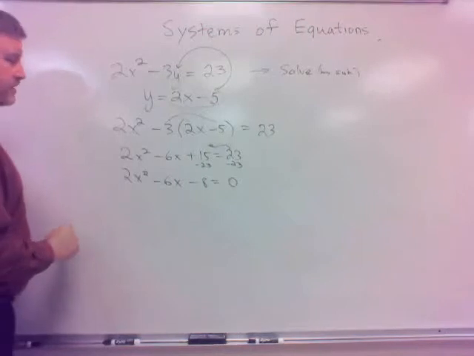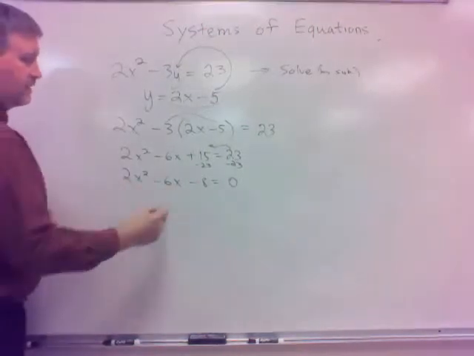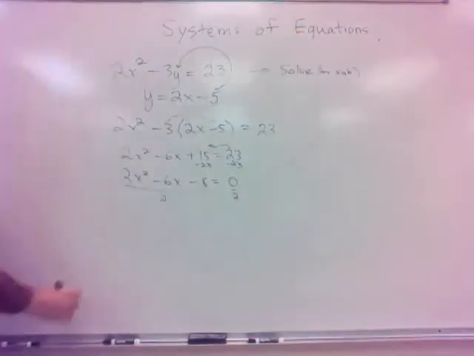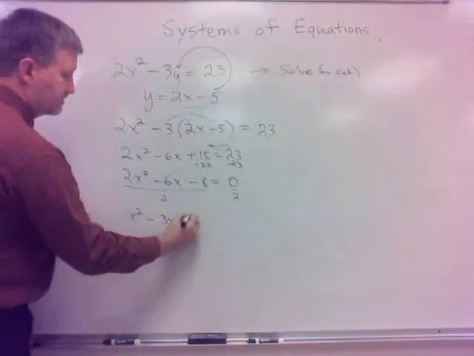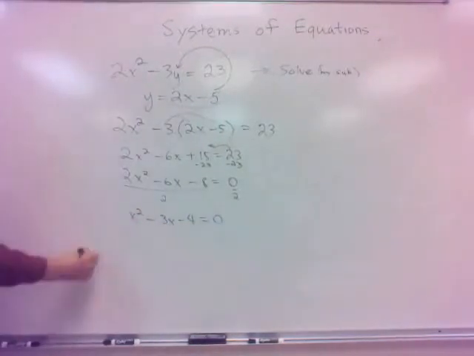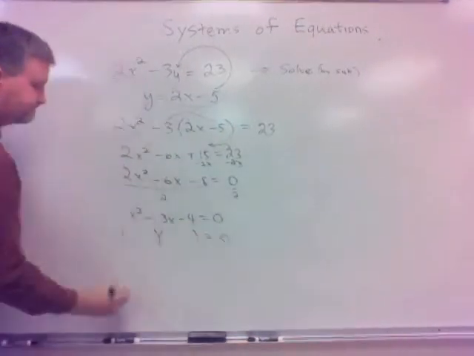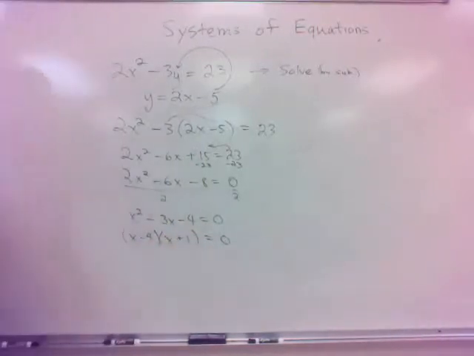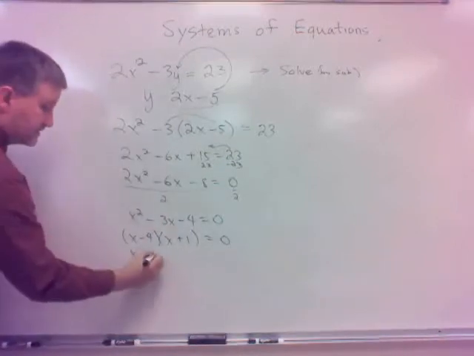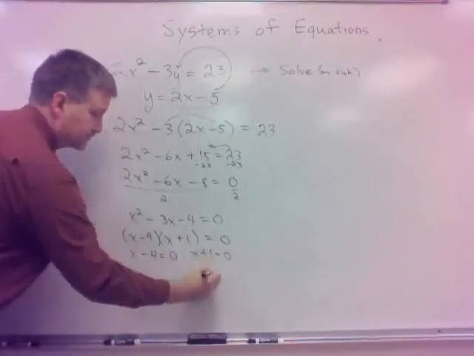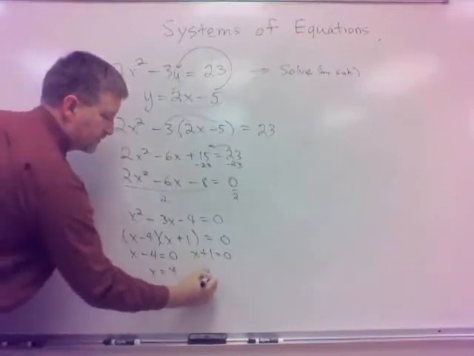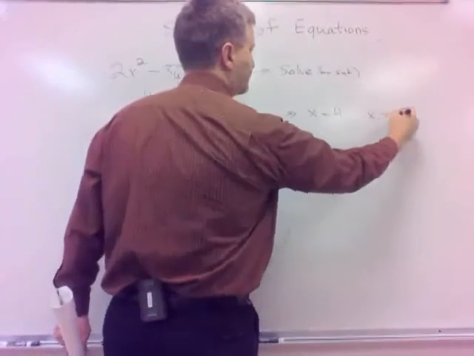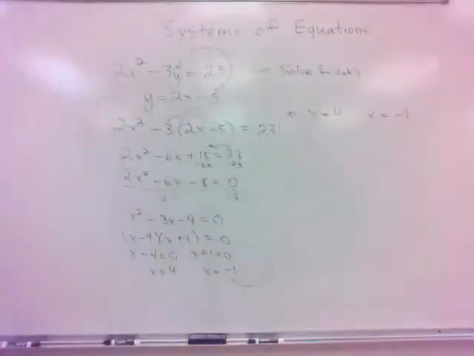Then one thing I note here is all those divide by 2. If you ever see that, that'll help out tremendously. If you divide everything by 2, we'll get x squared minus 3x minus 4 equals 0. Makes the factoring a whole lot easier, so now I factor my left side. X squared is x and x, minus 4 with minus 3 in the middle. Hey, that's minus 4 and positive 1, isn't it? Set those each equal to 0. Add the 4 and subtract the 1. So get x is 4 and x is negative 1.